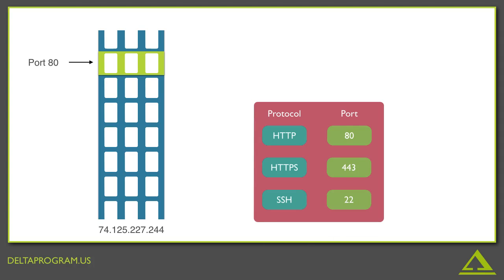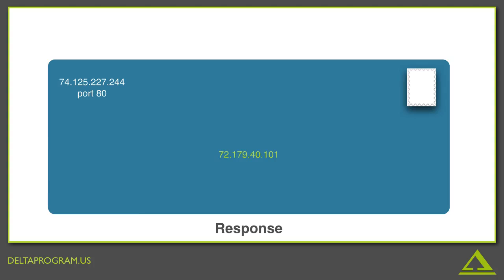Other protocols do have other ports that we might run into. HTTPS is a very common one. That's a secure way of sending the same type of data, and that's on floor or port 443. What's important is not necessarily to memorize every single protocol and its port. You can always look that up, but just appreciate that different protocols go to different locations.